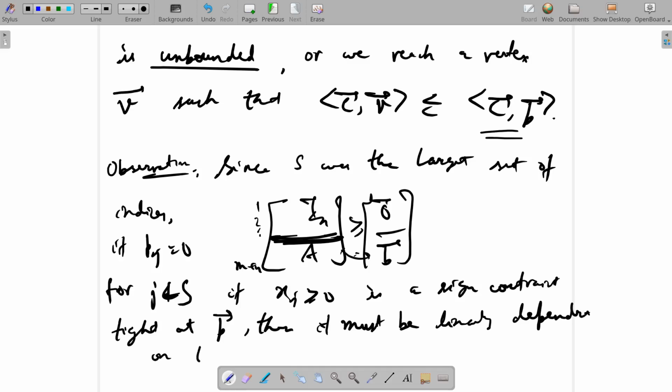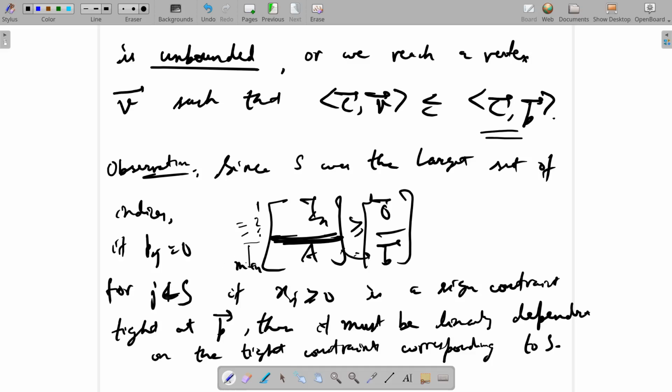On the tight constants corresponding to S. So again, to repeat myself, we have chosen some indices containing all the things from n plus 1 to n plus n, containing all the row vectors of A. So we have equality there, and that is a maximal such set in here.